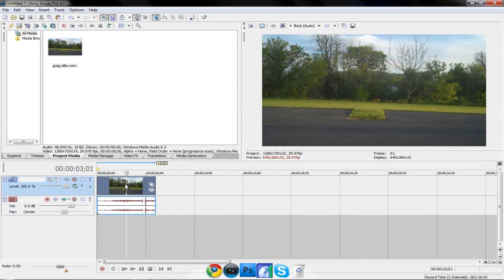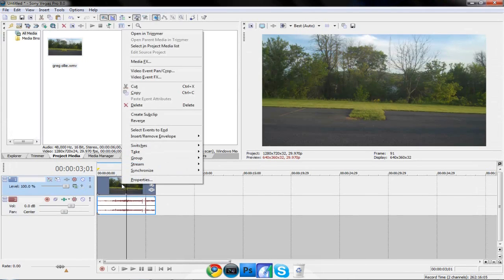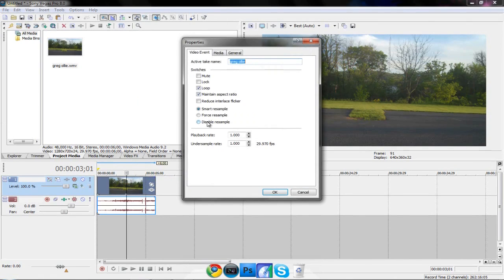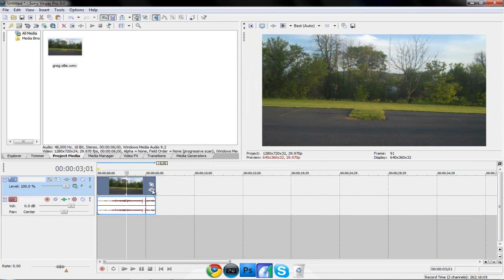As soon as you put in your clip, it's probably going to be a no scope, quick scope, whatever you're going to slow down. Make sure you go to properties first and then disable resample. Also, if you're using standard def, you can go to maintain aspect ratio to stretch it. It'll look okay. But you want to make sure you disable the resample. I already did it, so you can't really tell. But if you don't do it, your guy and your gun will be really blurry. It makes it look less blurry. You can't really tell on a game, but on real life videos, you can tell a lot. So it's just better to do it on everything.